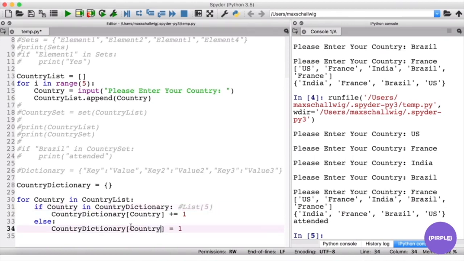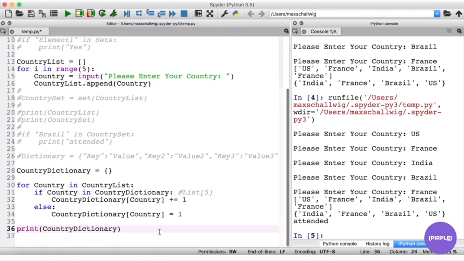So here we access, or create, a key, and give it the value 1. In the end, let's just print our country dictionary. Now let's run this, and then we'll go through it step by step.